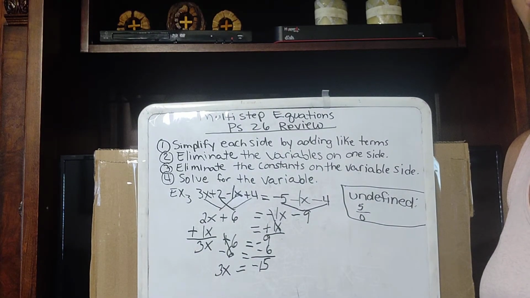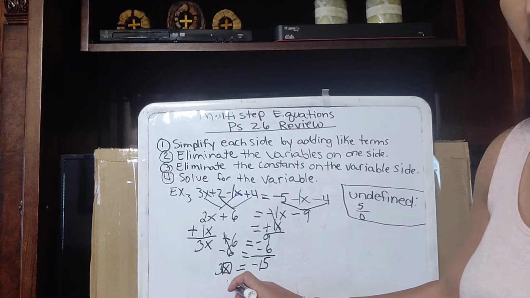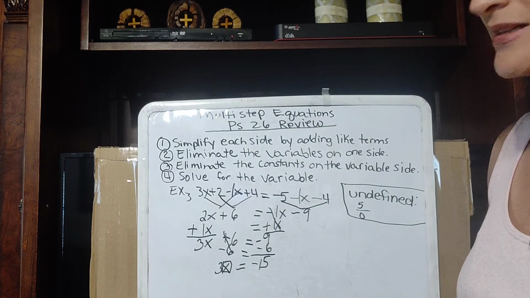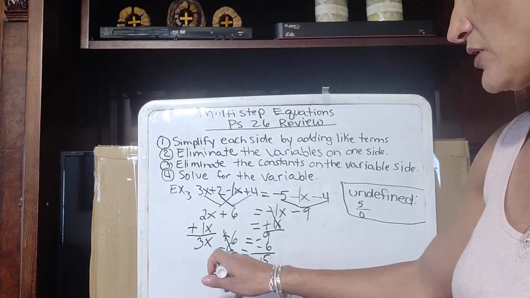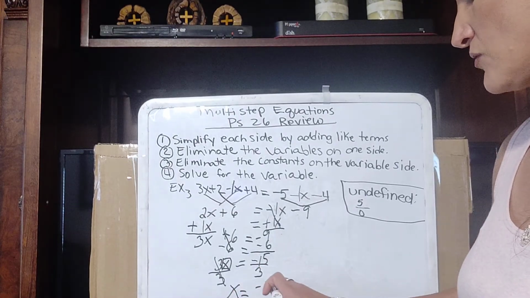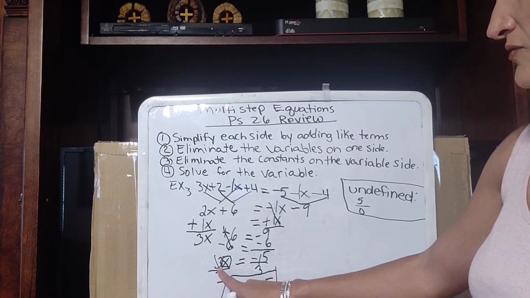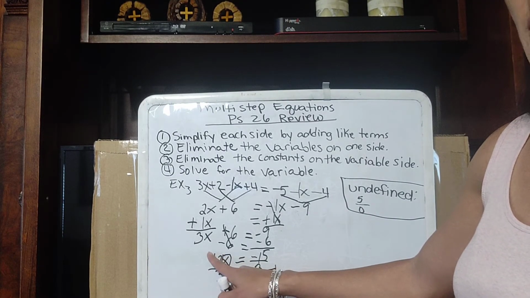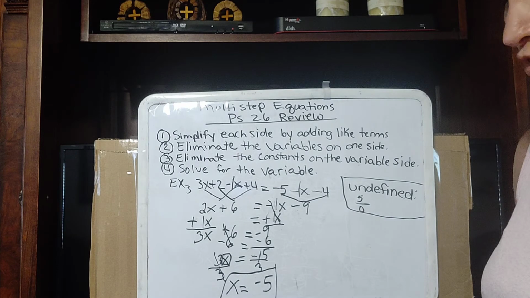Now I have a simple one-step equation in which I want to solve for the variable. Now I've taught you guys to box it as a kind of symbol that you're isolating it. Recall that isolating the variable means you're going to solve for it or get it all by itself. So the inverse of a multiplication problem is division. So we want to divide by 3. X equals negative 5. And that is your solution. Now, if this was a fraction, for example, if this was 1/3 x, you would not divide by 1/3. You want to flip the fraction and use the reciprocal on both sides rather than divide by 3 so that you don't have a complex fraction. Okay?